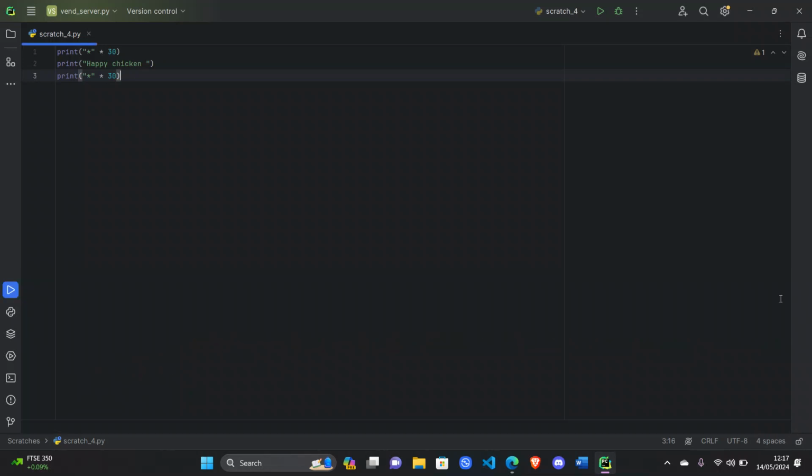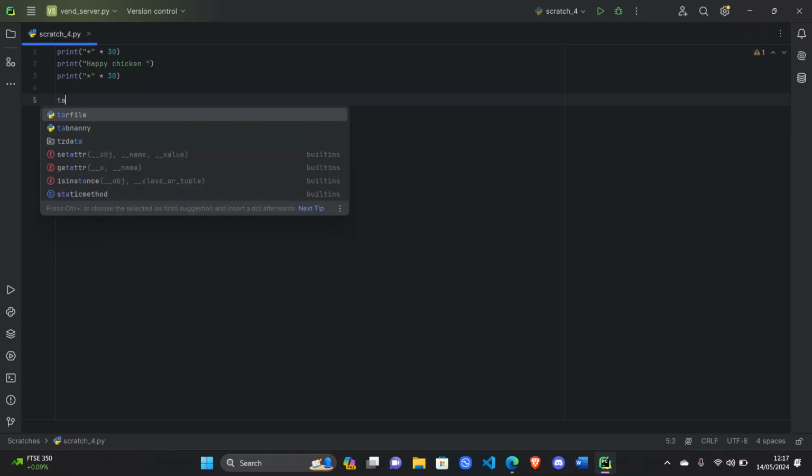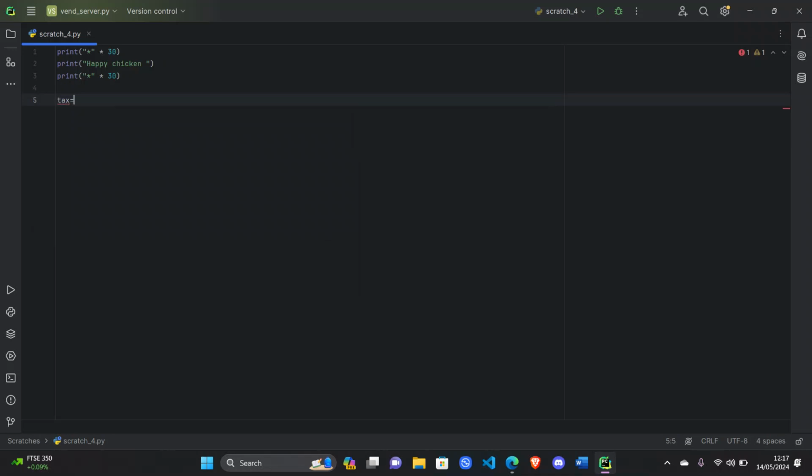All right, now I'm gonna create the variables to calculate the tax, basic meal cost, and tax meal, which is basic meal cost times the tax. So starting with the tax is equal to 0.10.